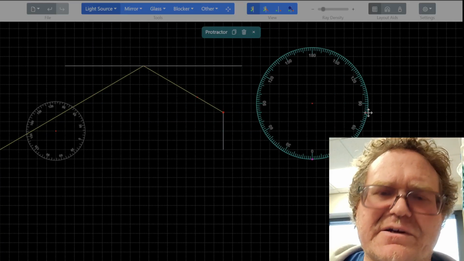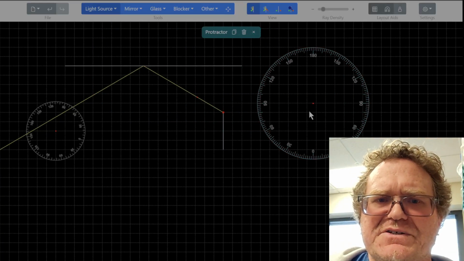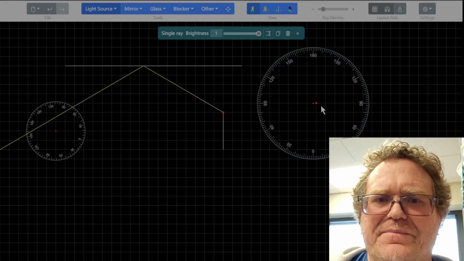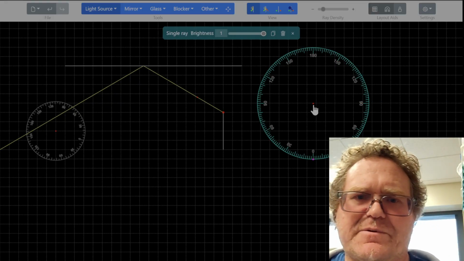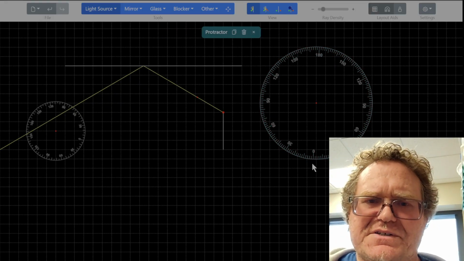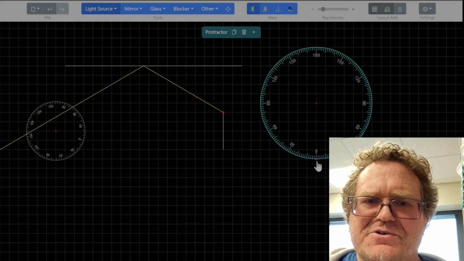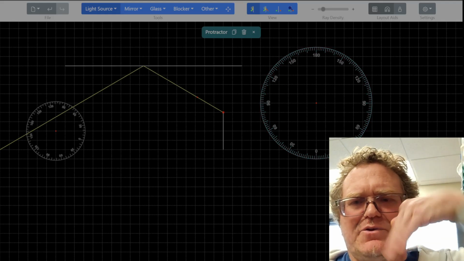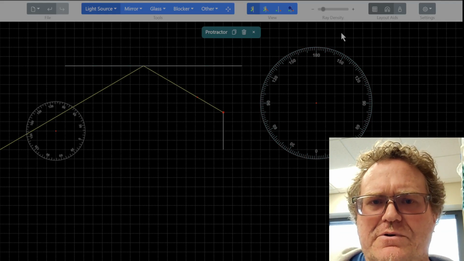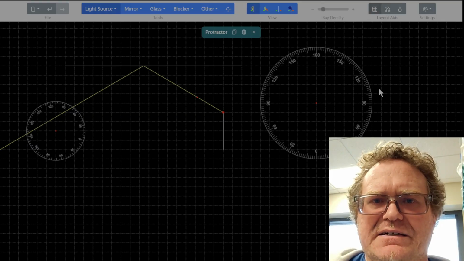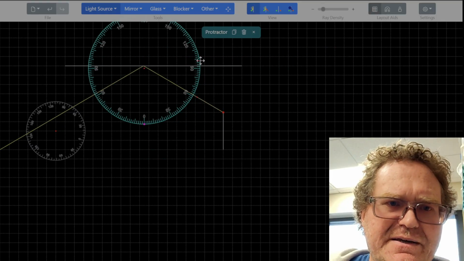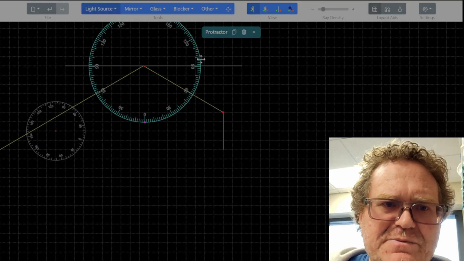One of the things I did when I was over here was when the grid was snapped, I made this 0 straight down so that it would be a normal to this mirror that I drew horizontal. So now I'm going to go back to unsnap it and drag it from the side and try to line it up as best as I can.